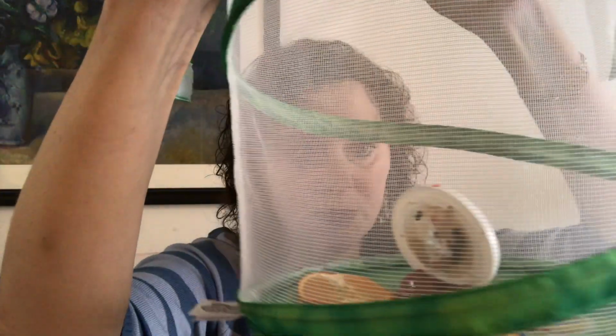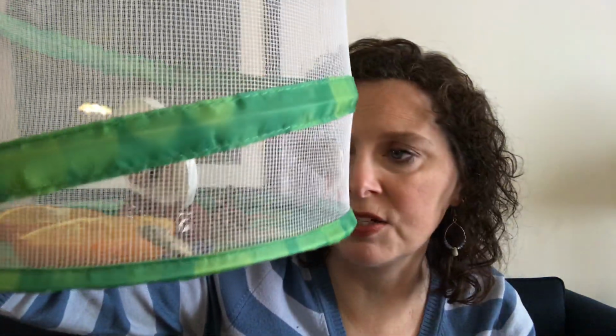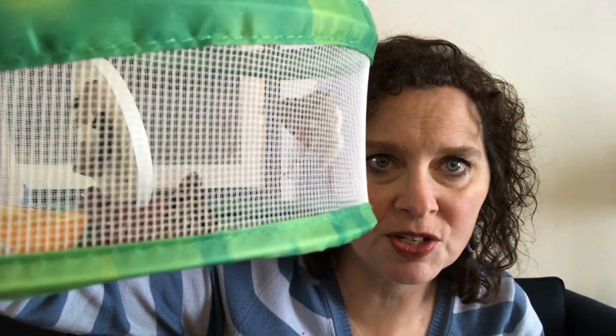When I woke up on Saturday morning, we had one. And then when I woke up on Sunday morning, we had two. Sometime during the day yesterday, which was Sunday, we had a third. I was taking pictures here and there throughout, wondering what I should send you. It's hard to take pictures through the netting, as you can see. I can see better through the top, so I might send you some of the pictures I took from the top.